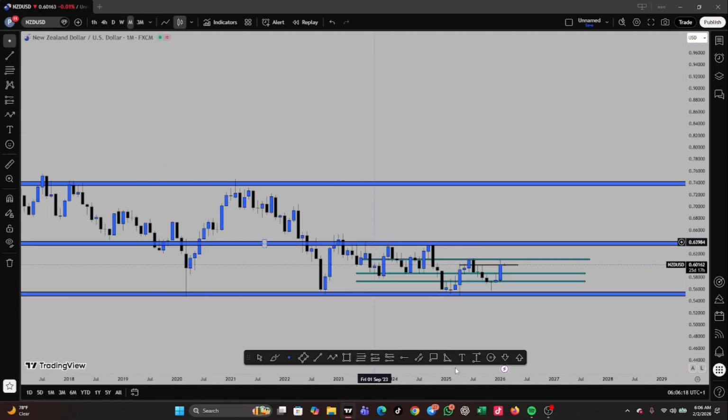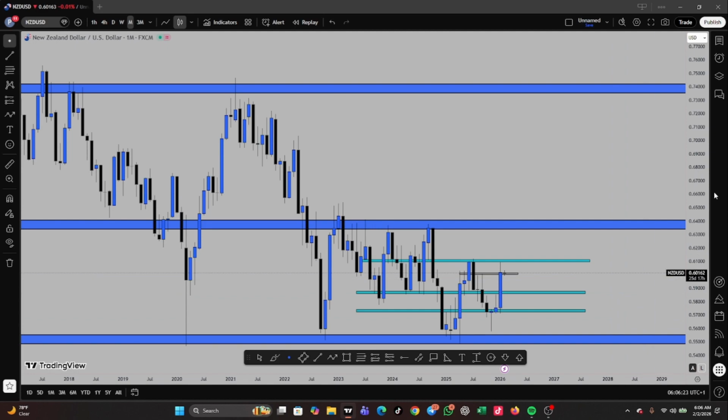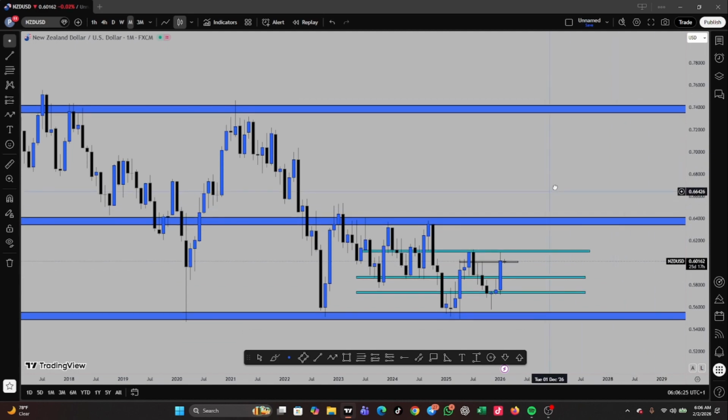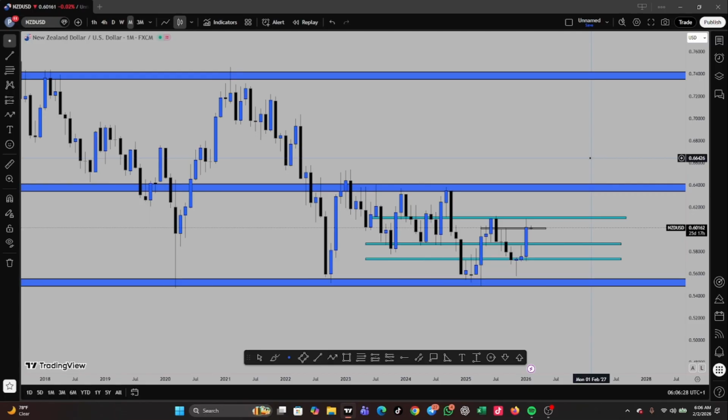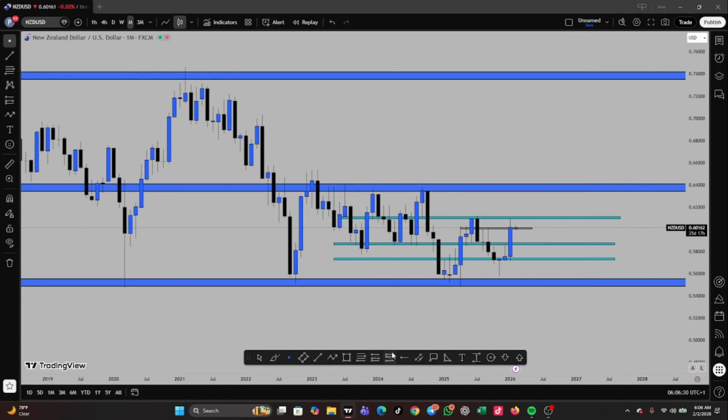How do I know this? Just simple market structure. Market structure, if you are in a downtrend, says that price needs to continually create lower lows and lower highs. But from the higher time frame, we have already seen a shift. This was a lower low, lower than this previous one. We create a lower high, and then from here price comes and creates a double bottom, which is a signal that the buyers want to take over.